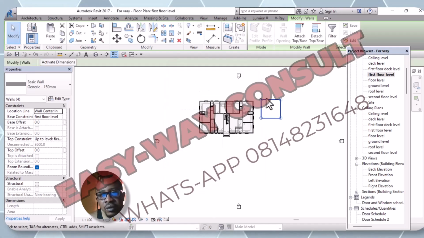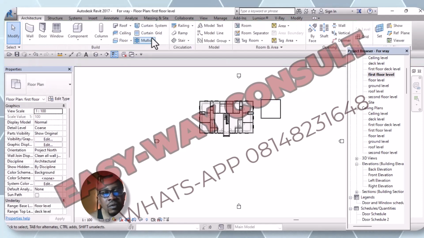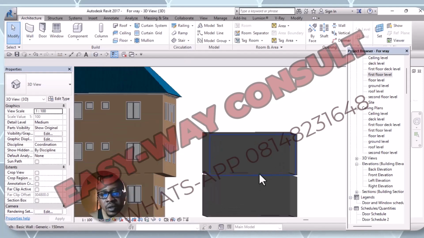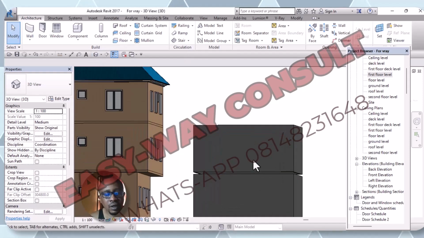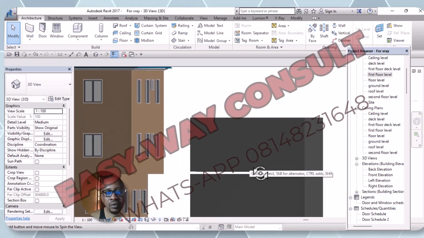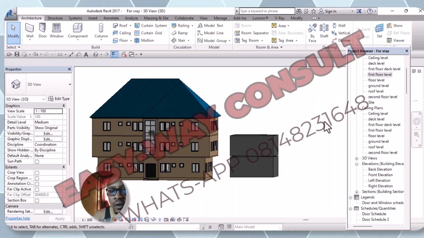You go to 3D and check it there. So this is another level. Now let's get our floor and put our floor here.